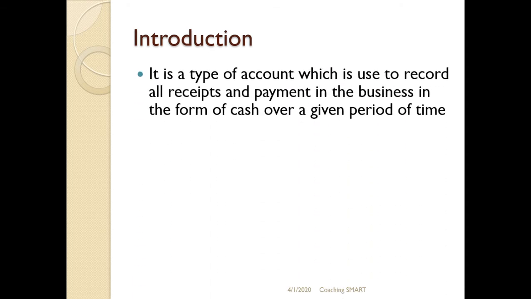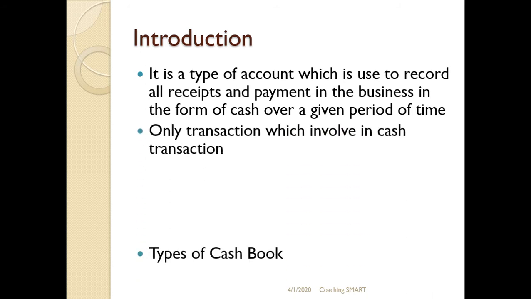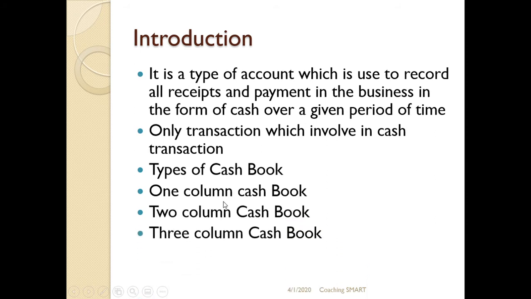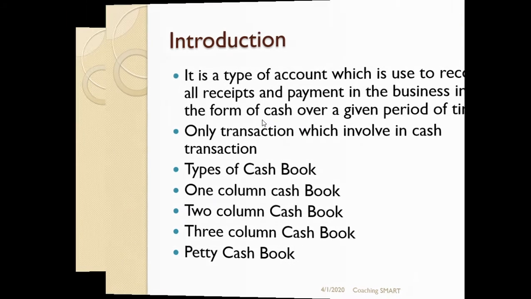Now the introduction part. Actually, this is what we covered in our previous session, whereby we said what is a cash book. It is a type of account which is used to record all receipts and payments in the business, in the form of cash over a given period of time, only transactions which involve cash. Types of cash book, we have one column cash book, two column cash book, three column cash book, and finally the petty cash book. Now this is where our focus will be today. This is where we put our energies today, which is actually the petty cash book.